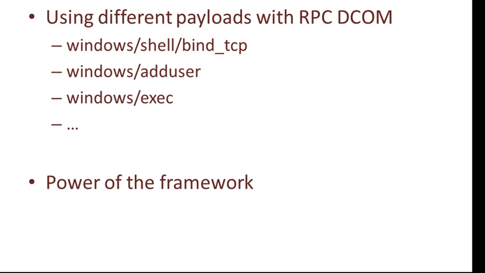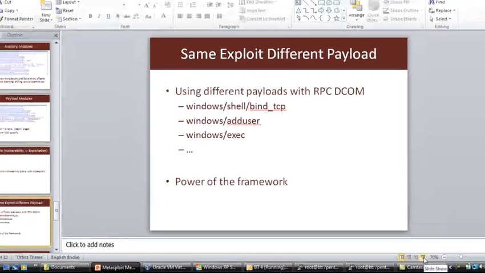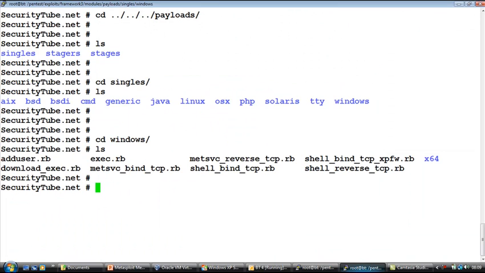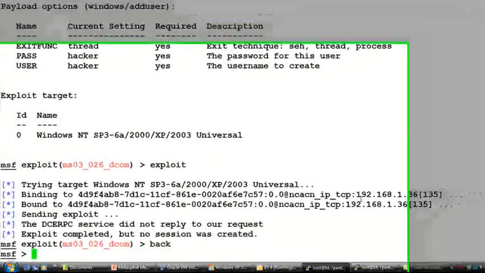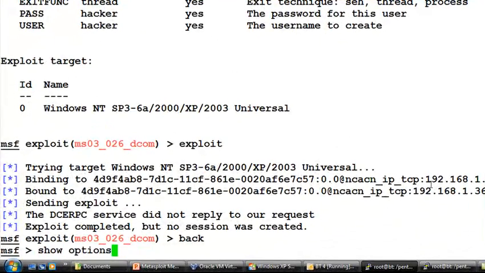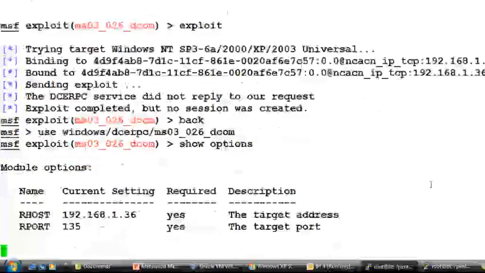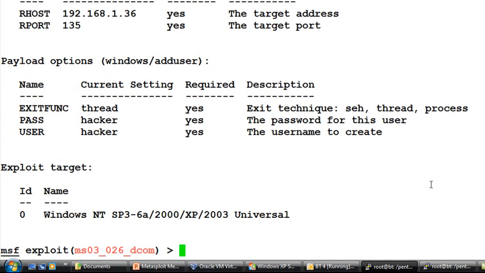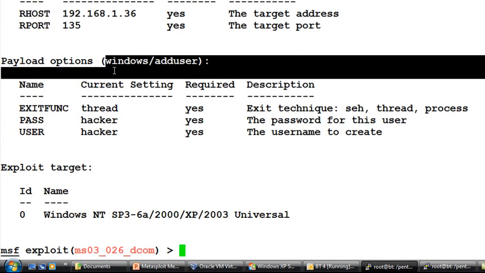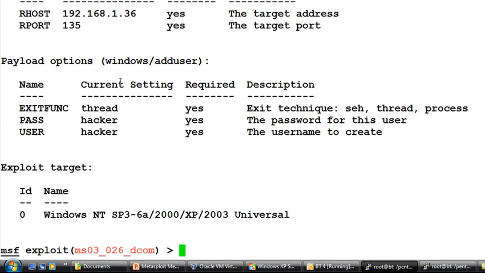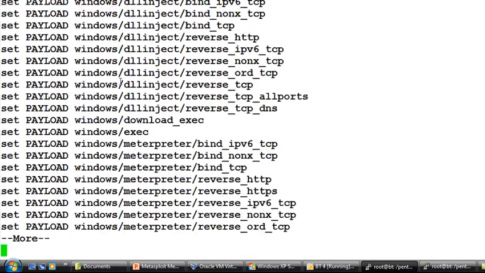So one of the other things which we should do now is for the same exploit, try different payloads, right? So I will do one more for you. So going back here to the terminal, let's select the same exploit. And if we do a quick show options, well, you will notice the payload is still set to Windows add user, but we'll change this. So let's go ahead and search for other payloads.